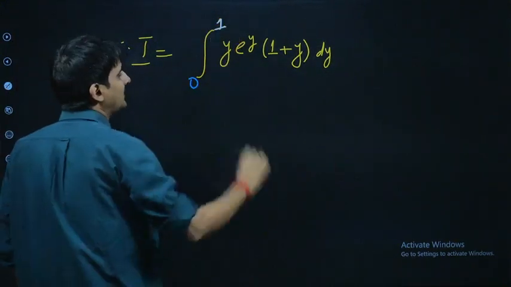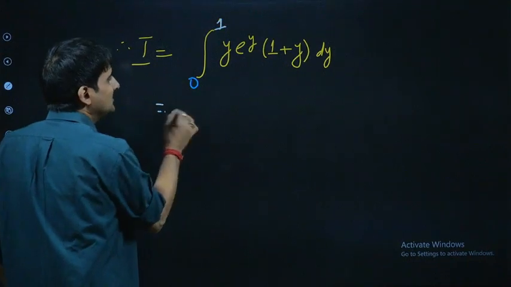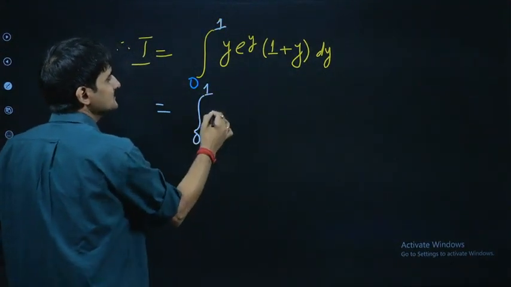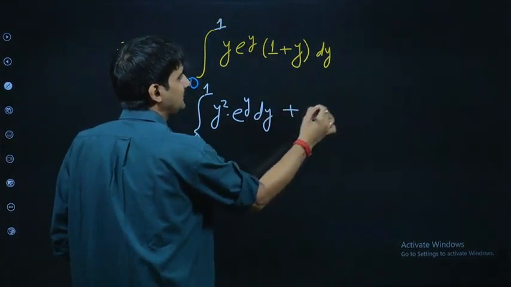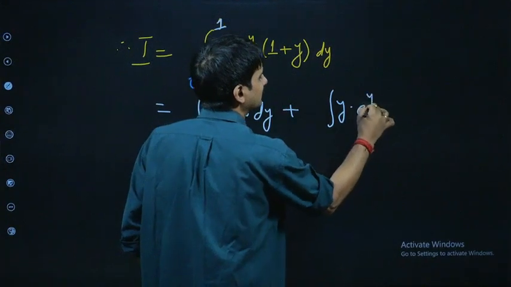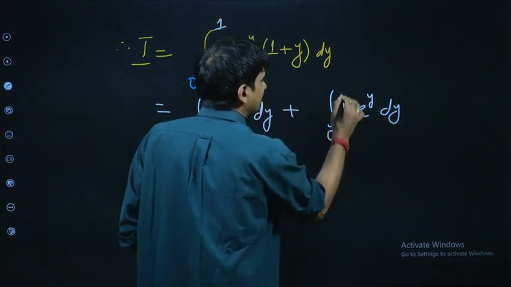So the integral from 0 to 1 of y dy, and that's a very simple integral using integration by parts, the first function times the integral of the second, minus the integral of y^2 e^y dy, and leaving the second thing as it is, from 0 to 1.